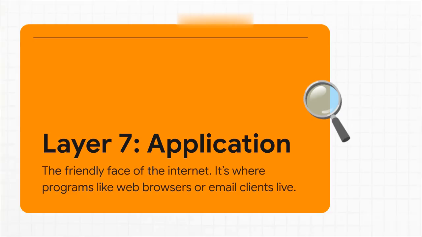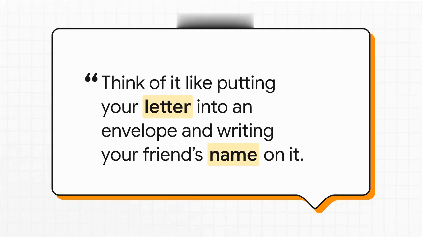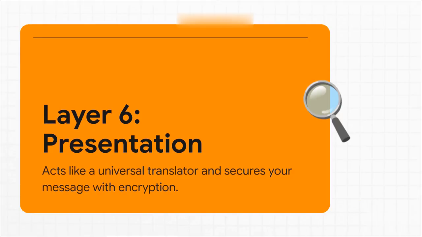So, our journey starts right here with you at layer 7, the application layer. This is the only part of the whole process you actually see and interact with. It's your web browser, your messaging app, your email client. When you type that message, you're literally knocking on the front door of this entire system. And this is a great way to think about it. This layer is basically doing just that. It's taking your message, your text, and putting it into a digital envelope. It knows what you wrote, and it knows who it's for. Simple as that.